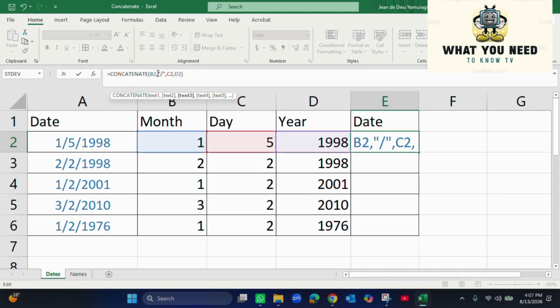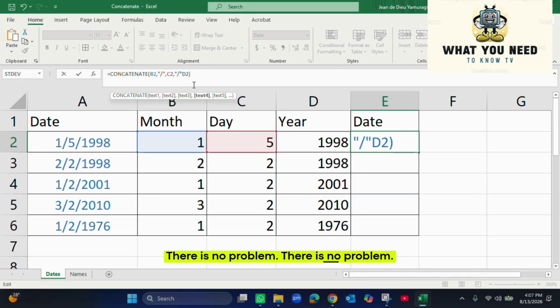This slash must be in the whole formula so that it looks the same. And where we stop is after C2, after the day, so we put it there. That is like this. You can type or you can copy and paste, there is no problem. Then you put comma, make the formula very clear. So then our formula is clear, then we press enter.